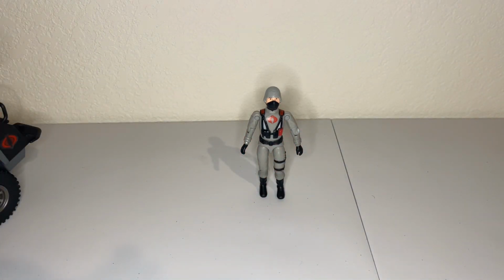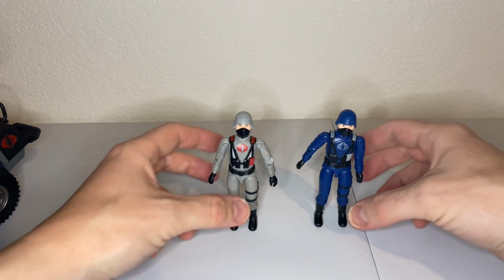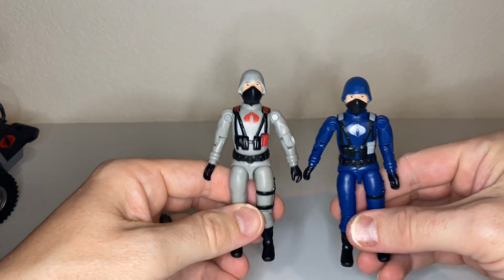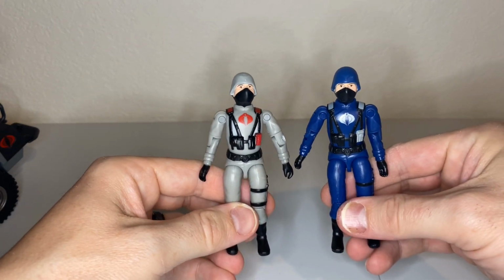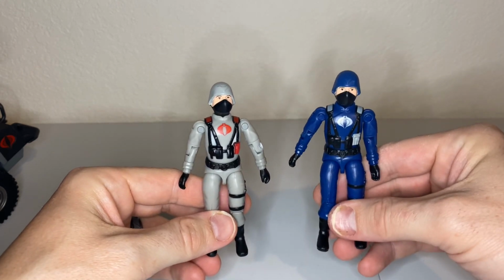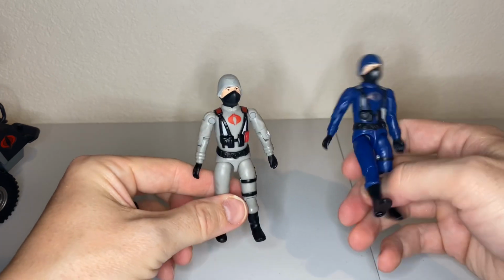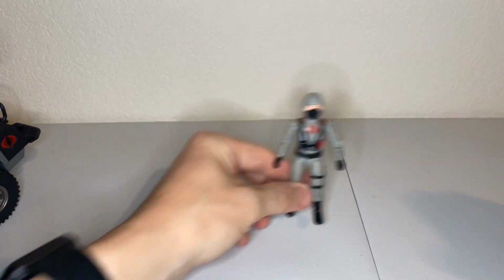But let's see. I should have somewhere around here a Cobra Trooper or two, which let me see if I can find it. We'll do a little comparison real quick. Okay, so I switched my light a little bit to make it a little easier to see. So as you can see, exact same mold, just done in the Stinger Driver gray and red versus the Cobra Officer's silver and blue. But yeah, very nice figure.